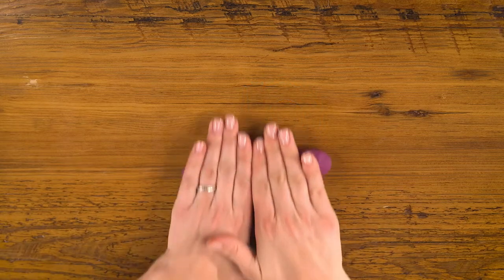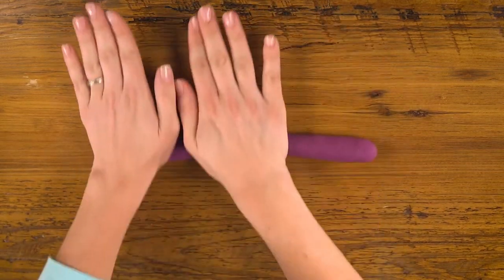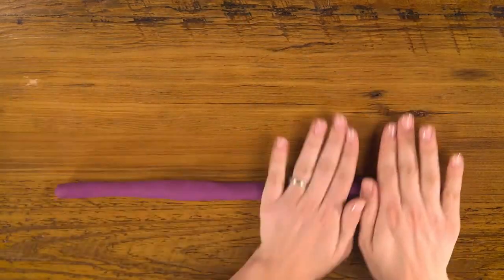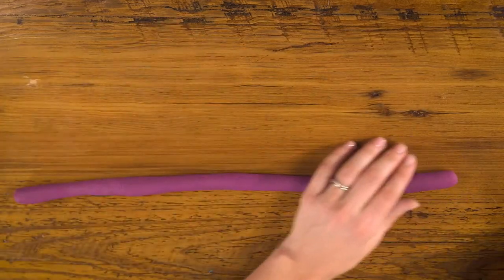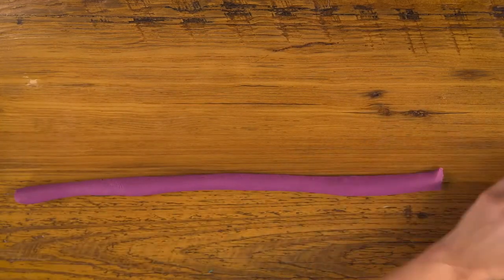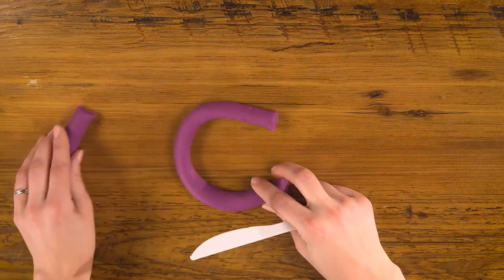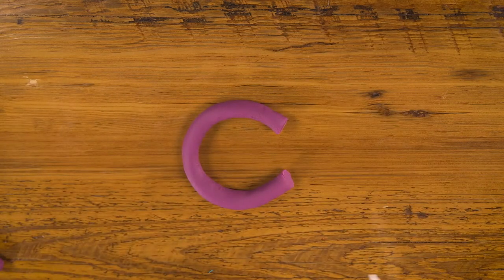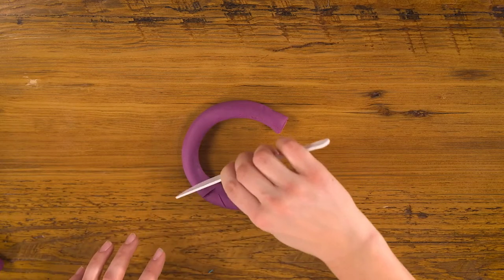C is next. To make the C, I'm going to do another rope with purple. Rolling it out nice and even. Trim off one end. And there's a C. But it's not that interesting, so I'm going to use my knife to add little lines.